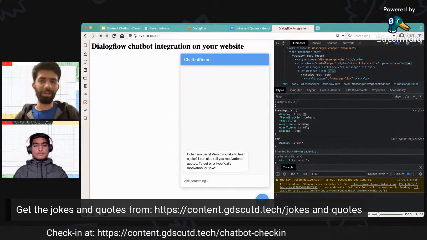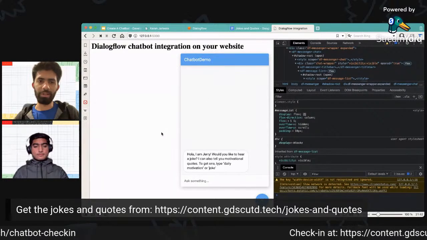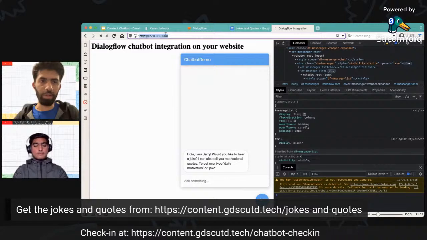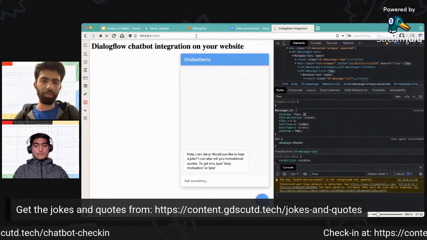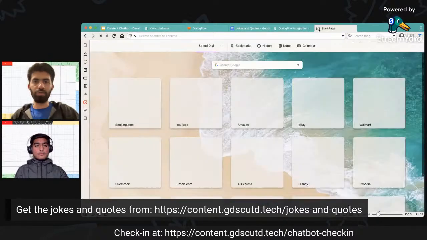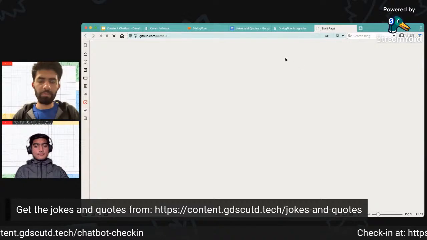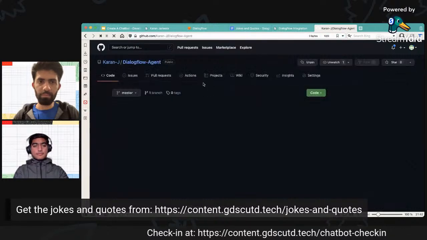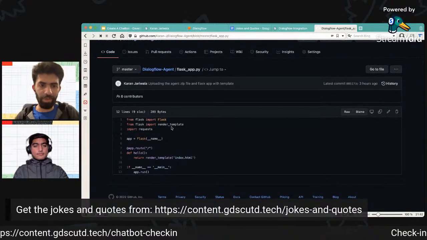One additional thing that you would have to do is, this basically requires the web page to be hosted on some server. If you can notice over here in the URL, it's running on my localhost. So basically I created a very simple Flask application, and one minute, I can walk you through the code for that. So yeah, this is my very basic Flask application.